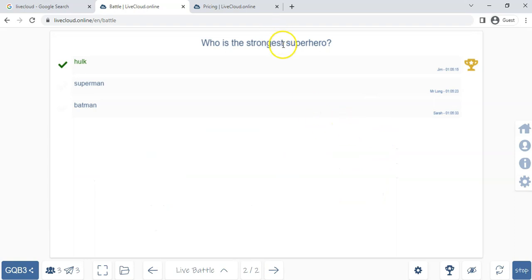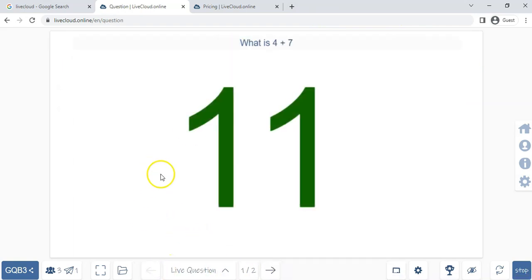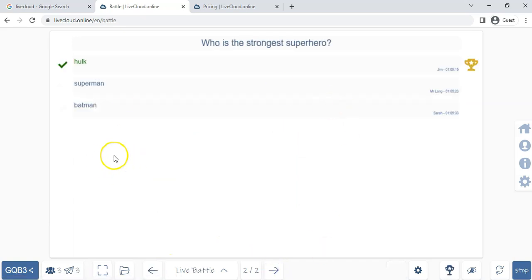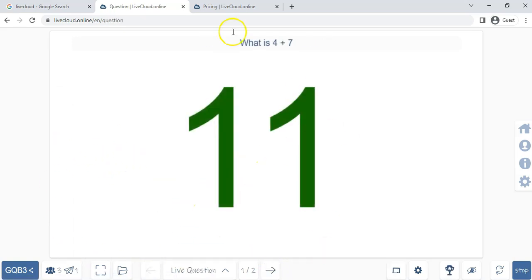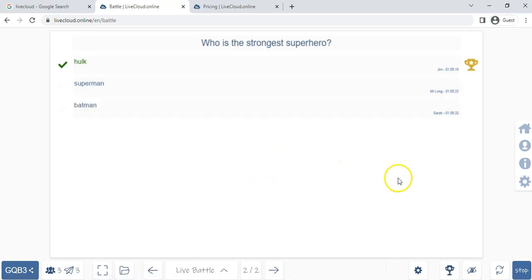So there we go. So there's a nice little way to do some interactive questions on your screen. So I would suggest that you would set this up in advance. So you would create a whole bunch of these little questions as you go through, and then get them to connect. And as you go through the different questions, they can then enter in the results for that question on their screen, and then you move on to the next one, and so on and so on. And so you can set up quite nicely to flow quite nicely in a lesson in the classroom.